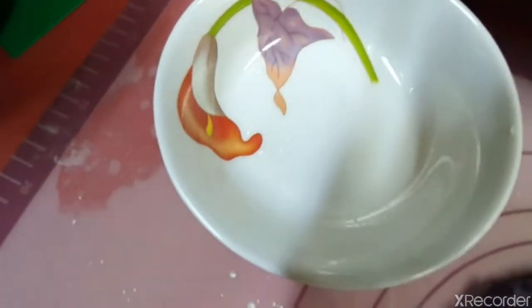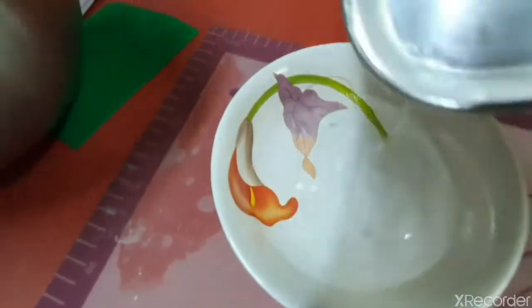So here, I have prepared the pan. You just put some water into your pan. Instead of using oil, just put some water and then remove the water. Remove the water. There. So your pan should be a little bit moist only. Then, you just put your dough here.